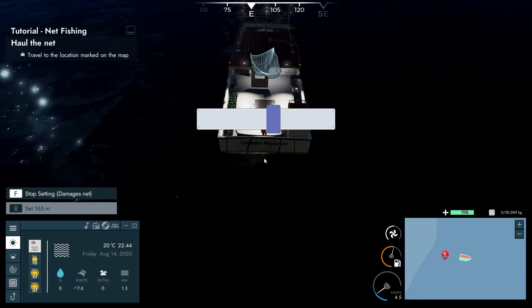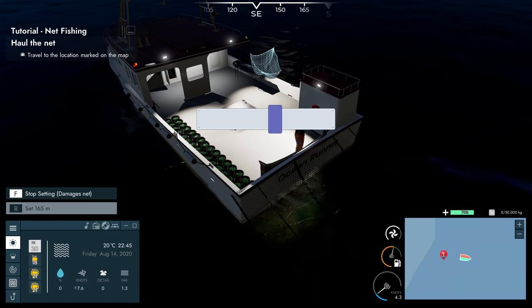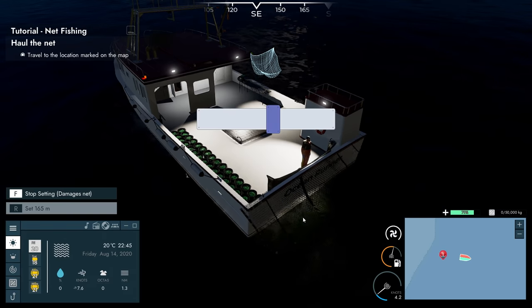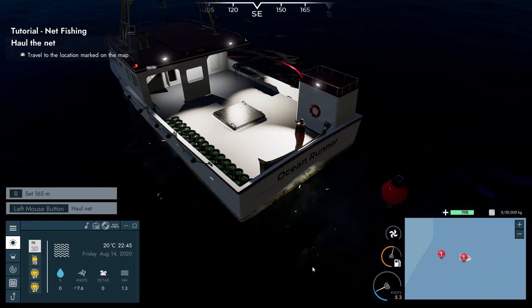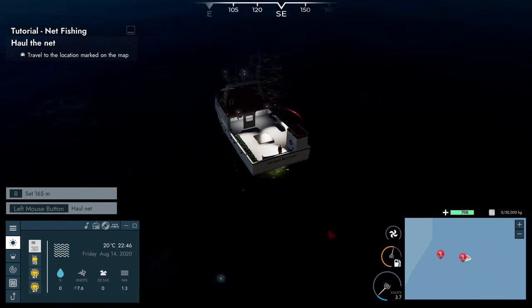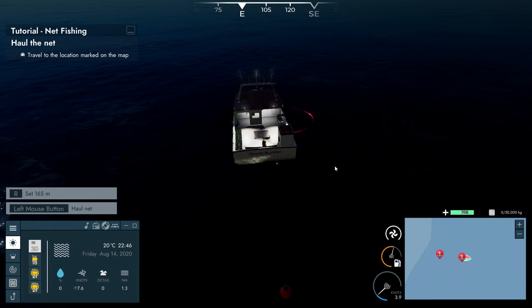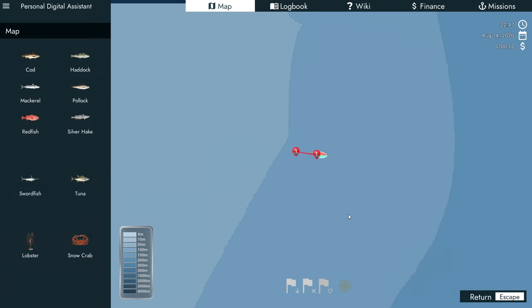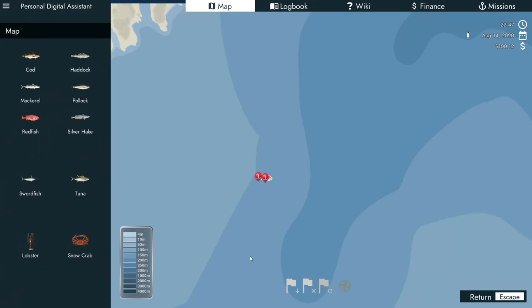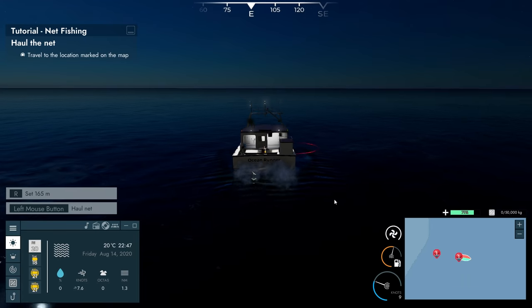Correct me if I'm wrong, it looks like there's fish on the net as it's going out. Keep seeing what looks like fish on this side. No, maybe not. Maybe it's just a trick of the light. So we can get an awful lot of these down. I think we're going to be able to put more down than we can actually cope with.